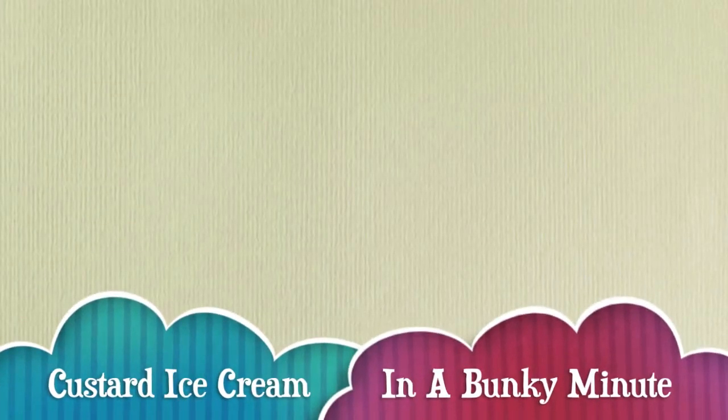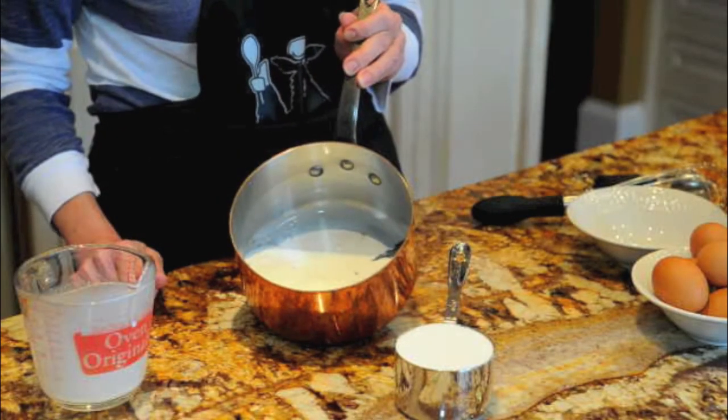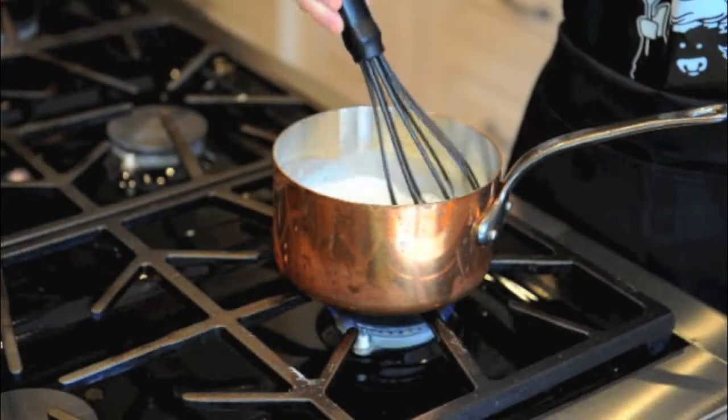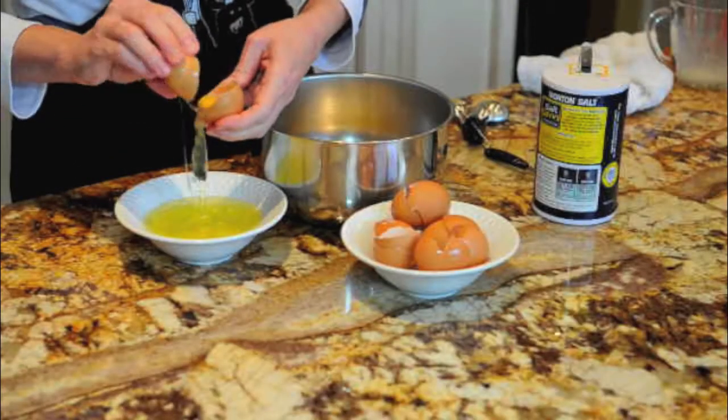Today we are going to make perfect custard-based ice cream. Start by mixing the sugar and half and half together. Melting the sugar in the liquids rather than blending the sugar with the egg yolks creates a smoother texture. Bring this mixture to a simmer over medium heat.